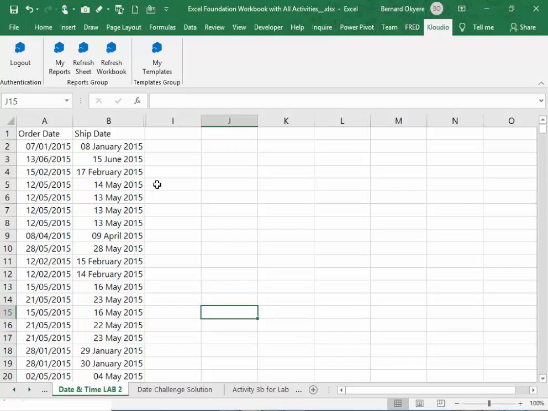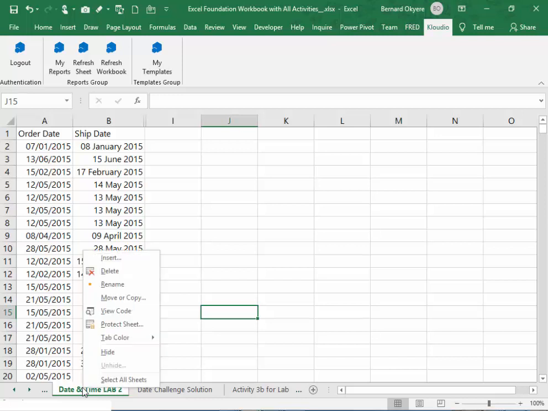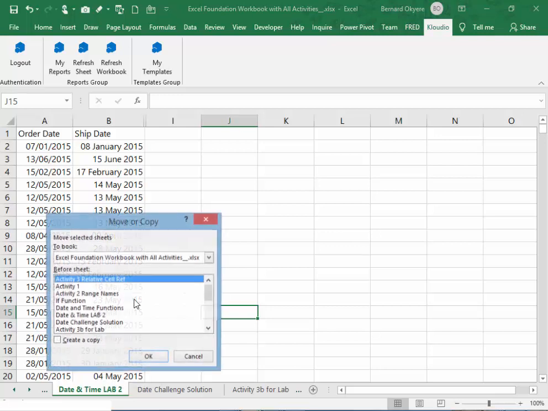So right click on it. Right click on date and time lab 2 in the workbook I sent you. Then go to move or copy. So we are going to copy this worksheet onto our lab worksheets. Okay. So move or copy.